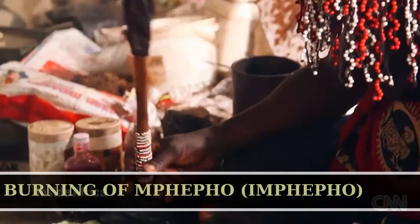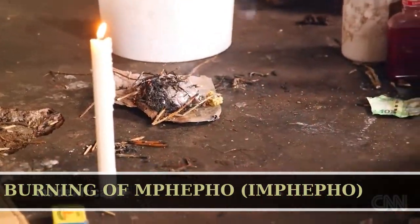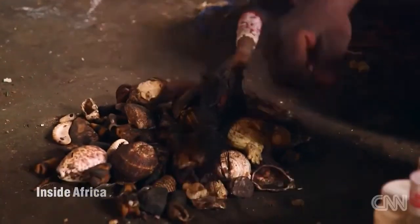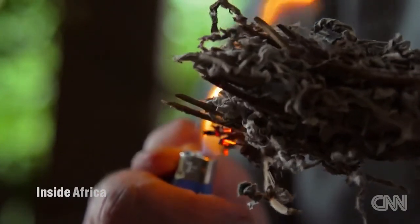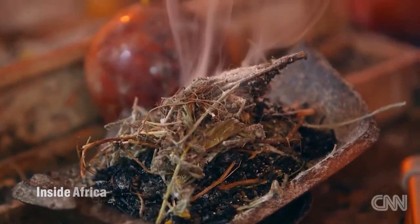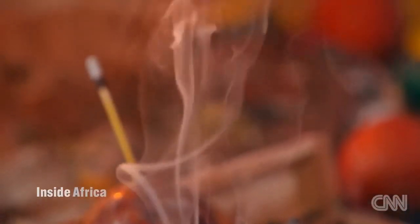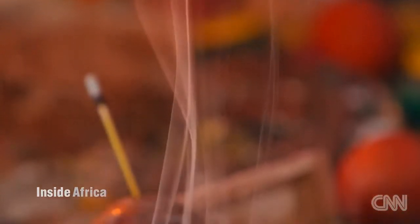What is Mpepho, and why is it burnt? The name for Mpepho used in southern Africa refers to about 250 species from the genus Helichrysum. So it's plants of the Helichrysum genus. The Helichrysum species used as Mpepho grow abundantly in South Africa, Eswatini and Lesotho, but especially around coastal areas and the largely arid Northern Cape region. In its ritual use, Mpepho is believed to invoke and placate the ancestors, and to drive away malicious spirits, since these are regarded as common causes of illness in African traditional medicine.